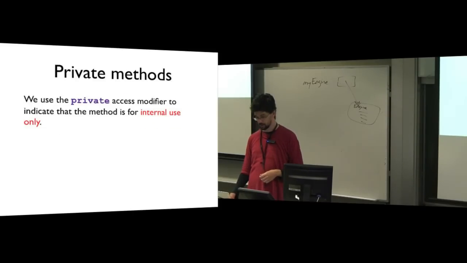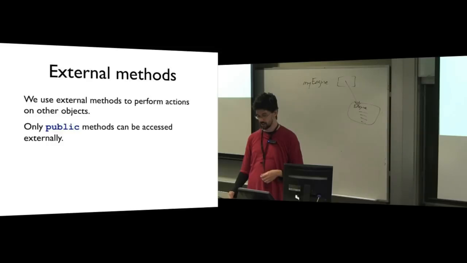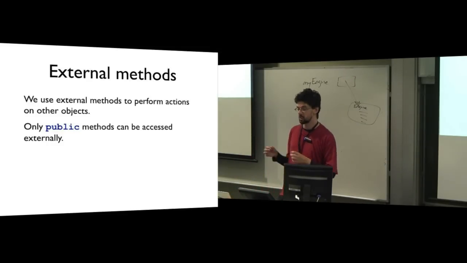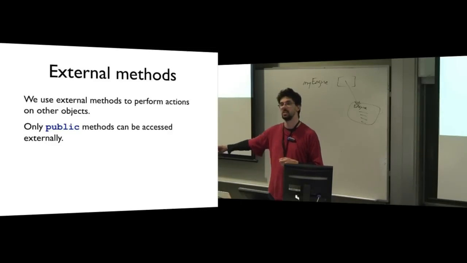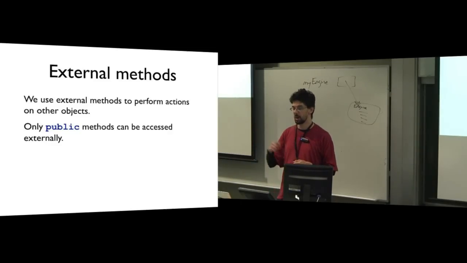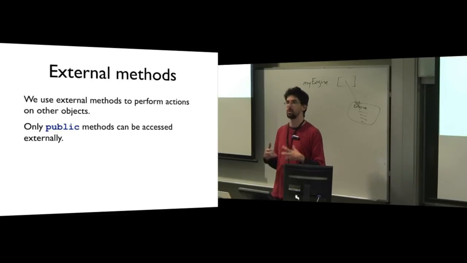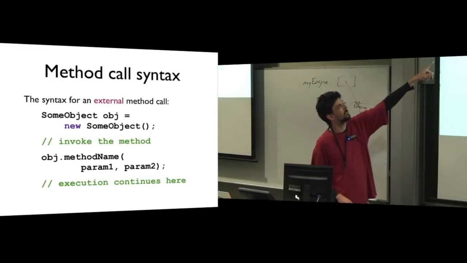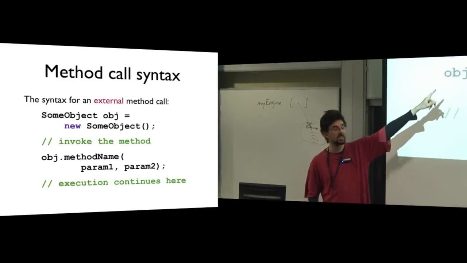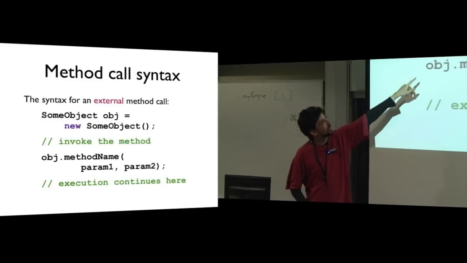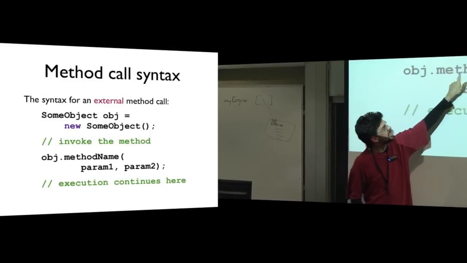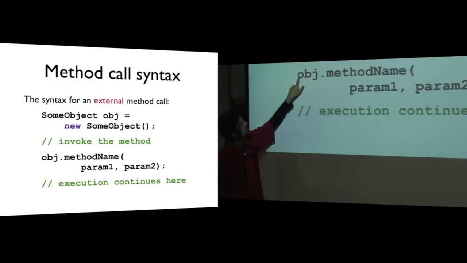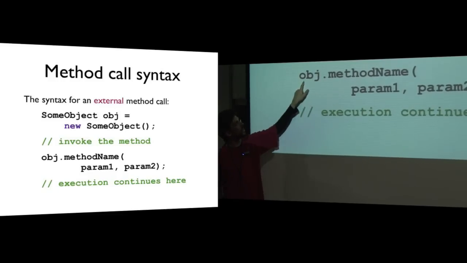And just enough time to get onto this. I said that they're private for access only. External methods then. We can use external methods to perform actions on other objects. The public methods can be accessed externally. Private methods can't. So if we have an object, which I've just called some object for a really clever class naming, we can call a method on it like this. It's the same syntax here where we say method name and then in parentheses the parameters, but the difference is this. Here's the name of the object that we want to call the method on.